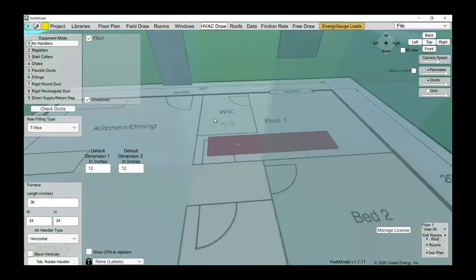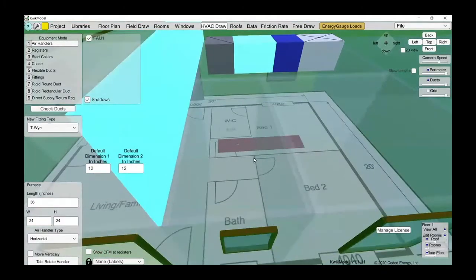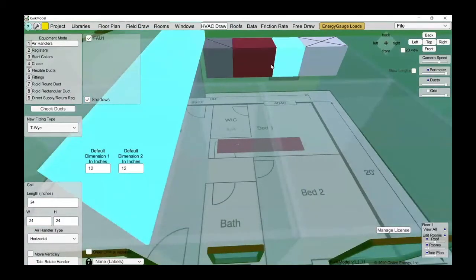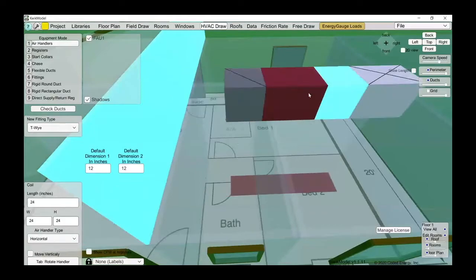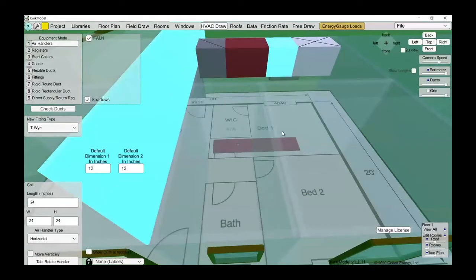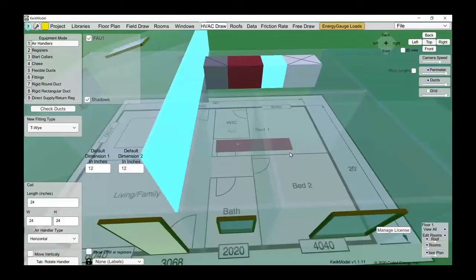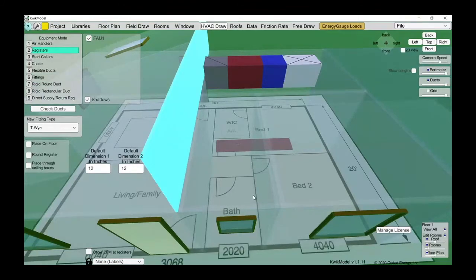So you'll notice in the floor plan, here's the attic access right there. So if you want to make sure that your furnace lines up right next to the attic access, that's what that little shadow is for down there. And as you'll see in a minute too, actually tomorrow, I'll go ahead and show you real quick. I'll give you a preview of tomorrow. Registers.